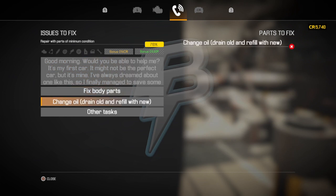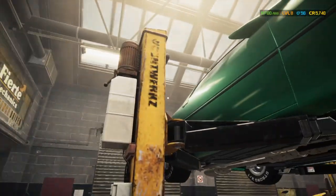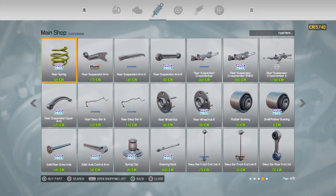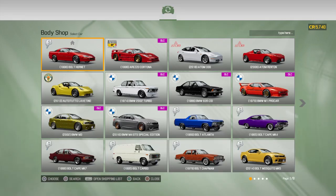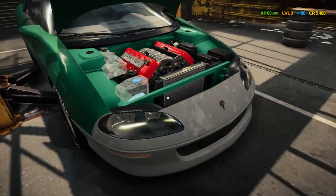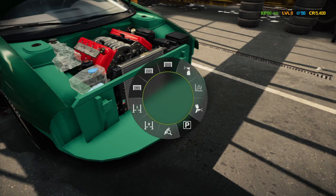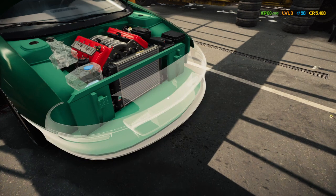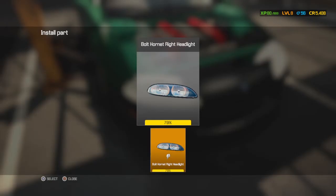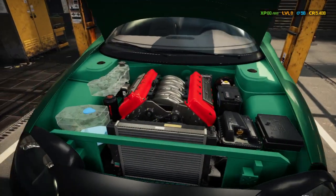Alright, we're gonna do the front bumper, we're gonna add oil, we're gonna refill the windshield washer fluid. We'll bring the car back down, and let's go and find a bumper. Oh, right there, 350 bones. My opinion, this bumper looks better, but not this one, but the other one. That's the green.